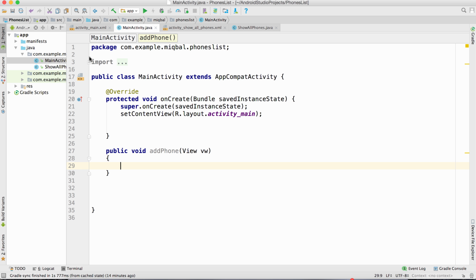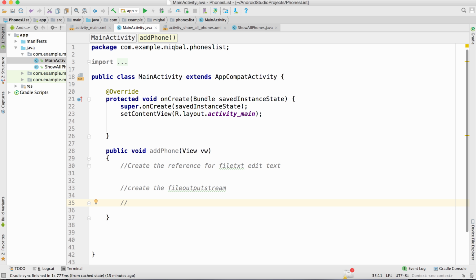Now we want to add the code for adding the phone. First of all, we will create the references for the EditText fields. The second step is to create the file output stream.